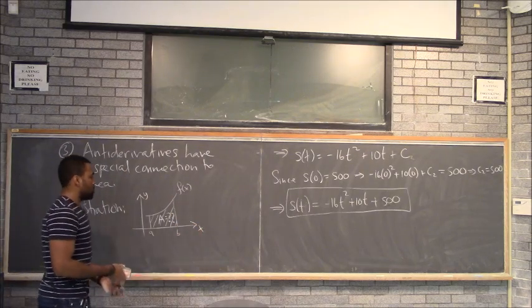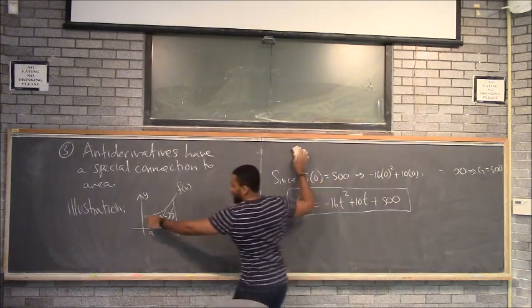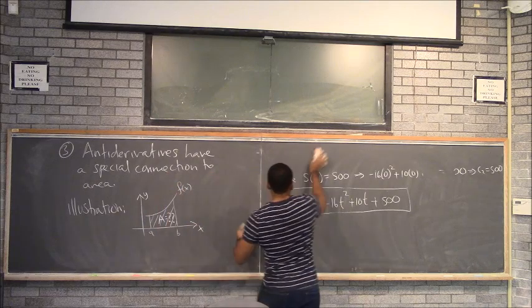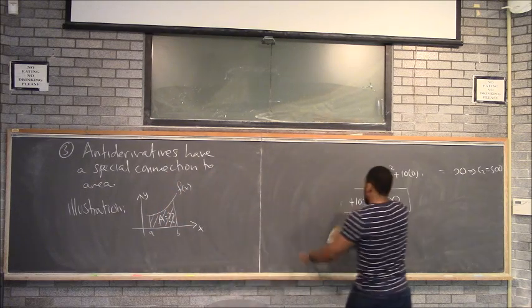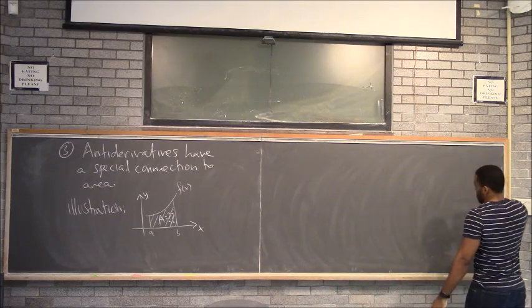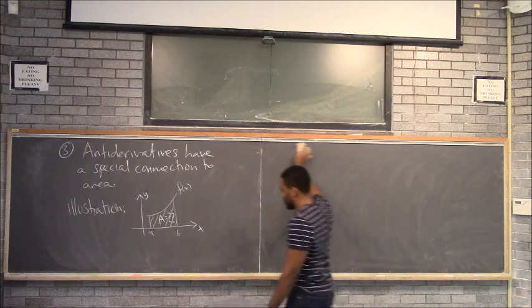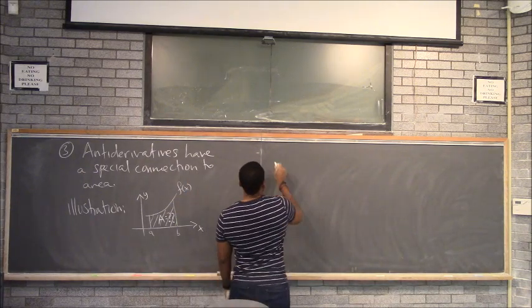Now, I don't know how I'm going to actually figure that out, especially if my function has this very weird shape. It doesn't look like a straight line, so I can't use the area of a trapezoid. It's not horizontal, so I can't use the area of a rectangle. It has a very weird shape where I don't really know how to find the area. So here is what we're going to do.